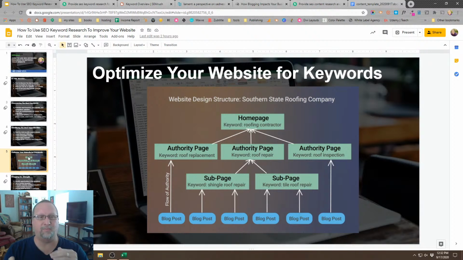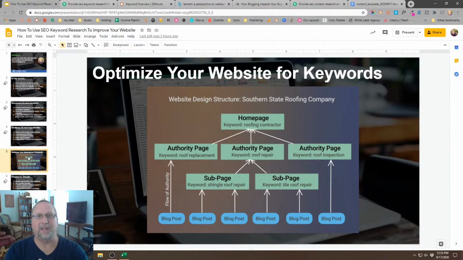Now, especially early on, I'd like to target maybe 2 to 3 main key authority page keyword terms that you can build, and then those point to the home page, basically giving value to it. As a roofing contractor, I do roof replacement, roof repair, and roof inspections, right? So it creates this hierarchy that even gives roofing contractor more authority, because they know what roofing contractor does. It does these 3 things.